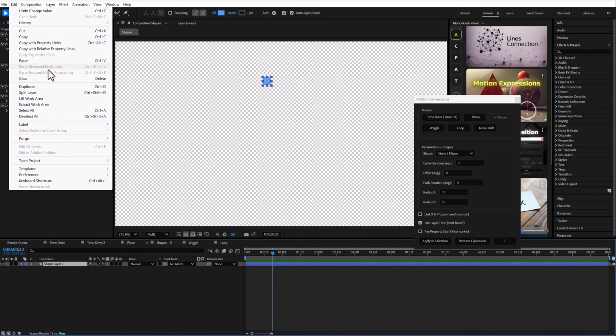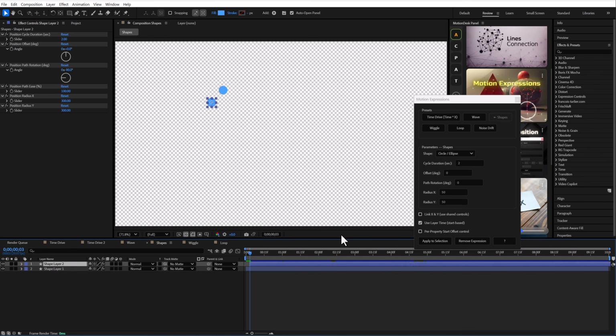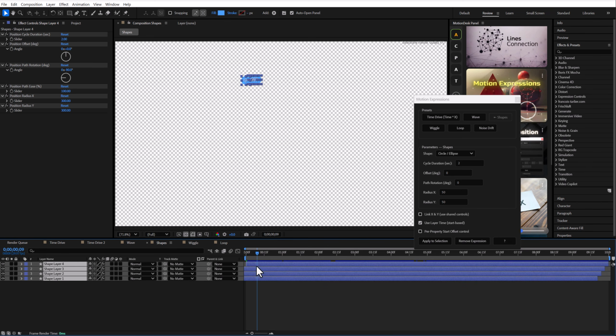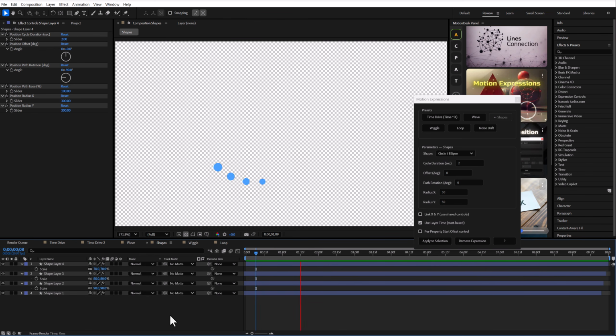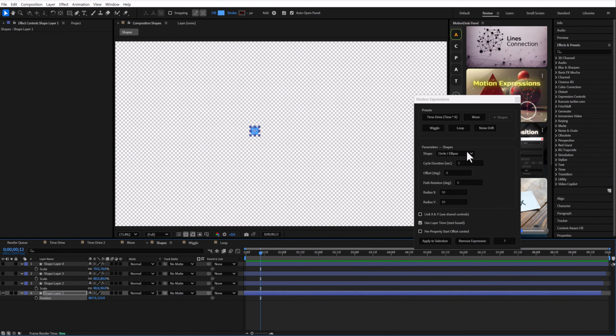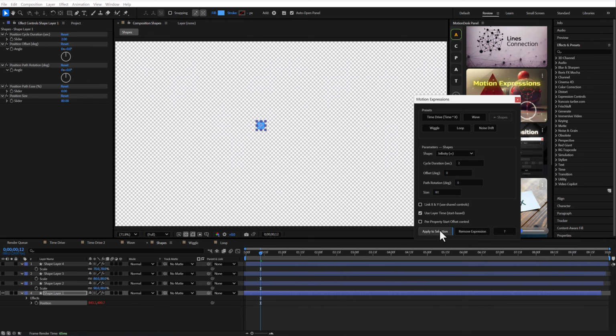Next, I'll duplicate this layer, move it forward a few frames, and repeat that a couple more times. That way, we get multiple circles following each other. Finally, I'll apply the shape to all of them, and here's the result.